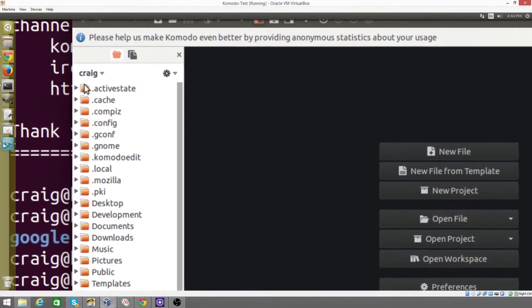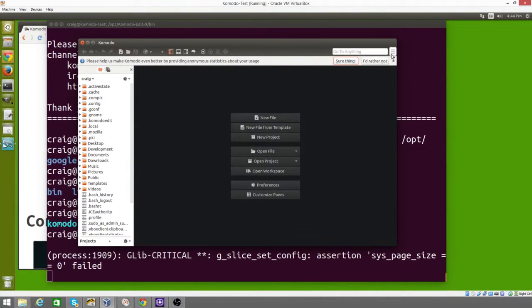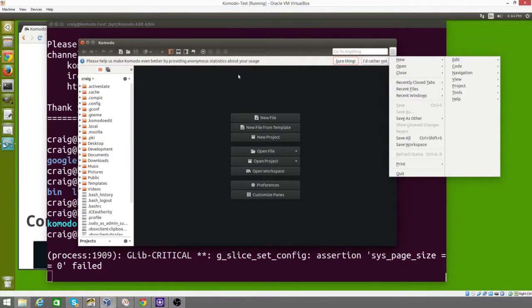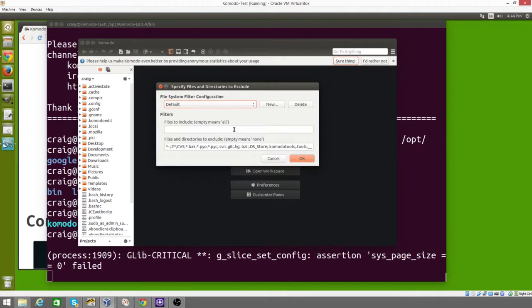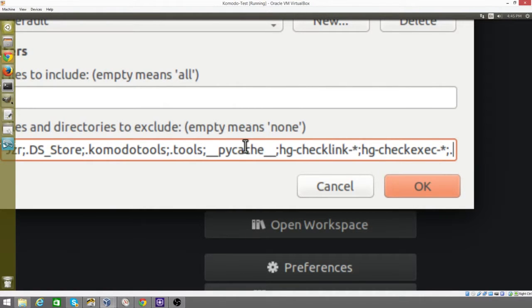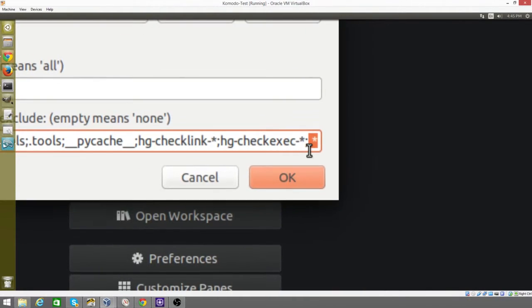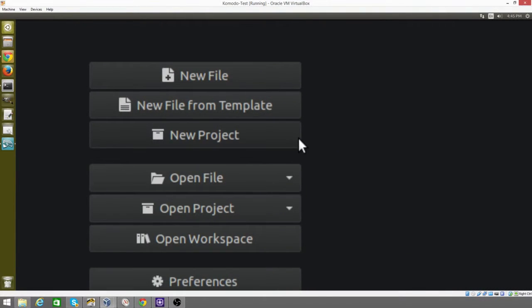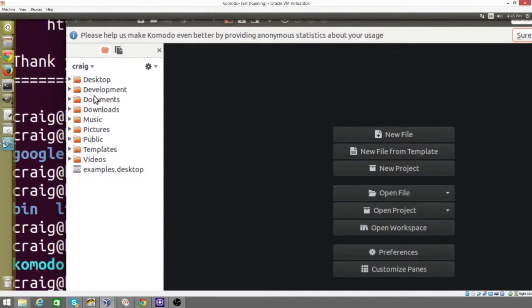So the first thing I'm going to do is to get rid of the hidden files, so starting with a dot. Select Manage Views. This section here, go to the end, add a semicolon, and then do dot star. So it's the final section here that is right there, it's dot star. Select OK. And now you can see in the left hand column, it's looking a little bit more friendly.